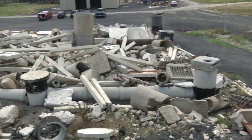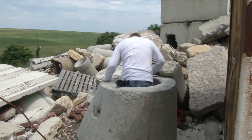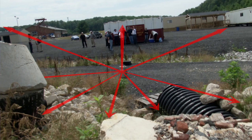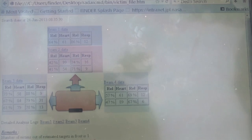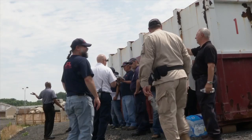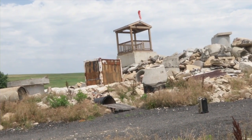First responders can arrive at a disaster site and can rapidly look at a series of buildings and determine if there are victims in there so that we can rescue them in time. We've got the radar set up on one side of our rubble pile, and we have our victim on the other side. The radar sends out a continuous, very low-power signal — it's about a thousandth of a watt, which is about a thousandth of what your cell phone puts out. We look at the reflections coming back, and we can see the heartbeats so that we know that there is somebody there. We can detect that because it changes, whereas the rubble does not move. This allows us to distinguish the reflections from a human from those of an animal, which will have a different heart rate or a different respiration, and the rescuers can come in and remove the rubble and rescue the victim.